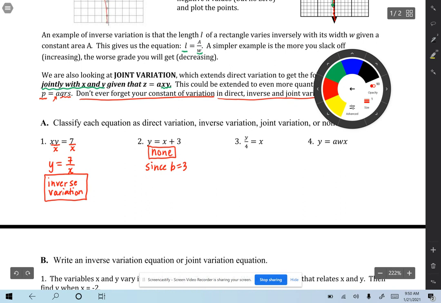The next one, we want to cross multiply. This is an example of a direct variation, and the reason why is the y-intercept is 0, 0, 4x plus 0. Not that you have to tell, but if you had to. And the last one, notice you have more than one variable on the right side, and you have the constant in front, so this is joint variation.